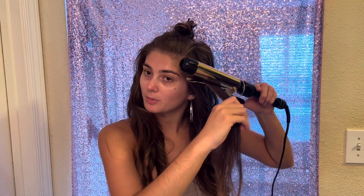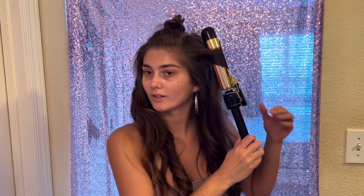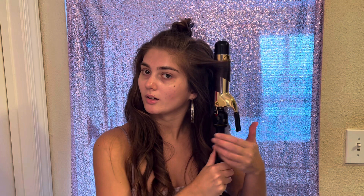So I grab this, and since my hair's pretty on the long side and thick, what I do first — I know sometimes people go like this then curl up — but with me, because I want the curl to be a little bit more higher, because I know it's gonna get loose anyway. So I like to do it like this. And I flip away from the face. Do a little bit and keep it like this. I leave it there for like five seconds. Make sure I have my hand on the grip. Then open, then slide a little bit more to insert more hair in the curling iron. And I go like that.